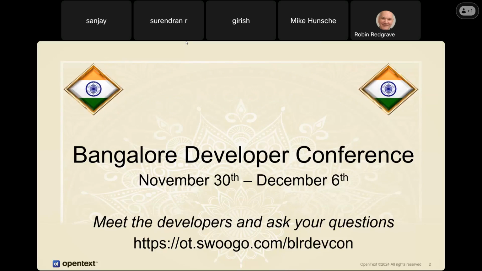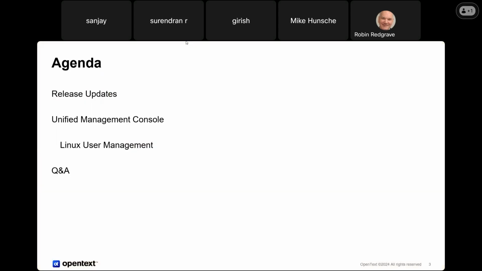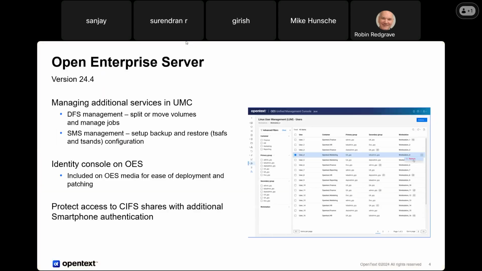That's right, Robin. So if we can, let's move the slide forward a bit. So yes, we did have a release. Open Enterprise Server 24.4 came out just a month ago, towards the end of October.